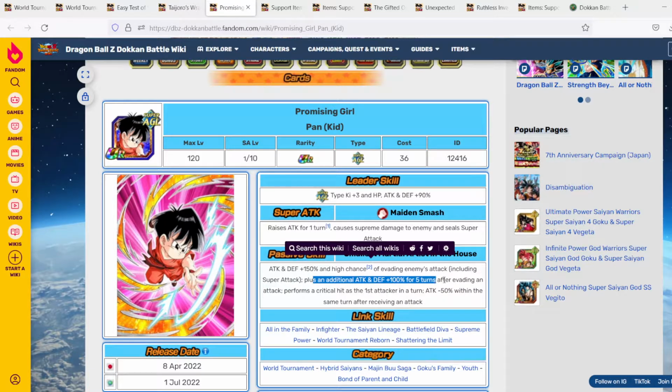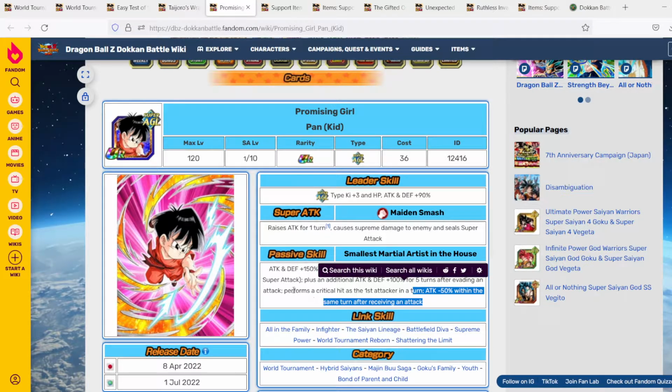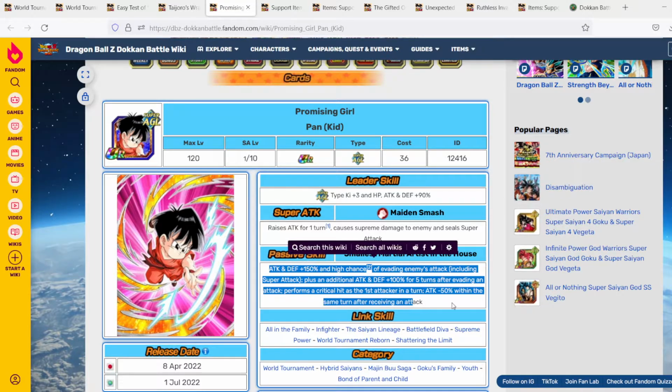She has an additional attack and defense 100% for 5 turns, and after evading attacks, performs a critical hit as the first attacker in turn, and attack minus 50% after receiving an attack. So in the sense that she gets stronger as she dodges, she's kind of like the Zeno Pan, but then she also has this attack lowering effect if she does manage to get hit. So pretty good for a World Tournament card, I would say. A lot of these awakenings tend to be pretty good.